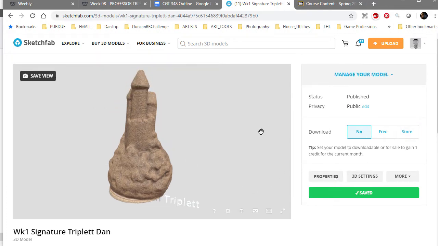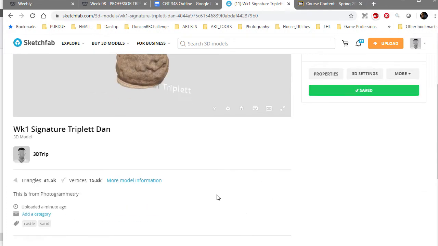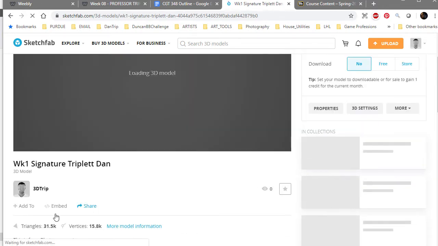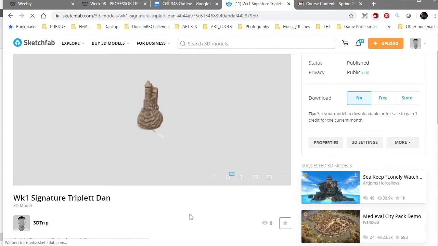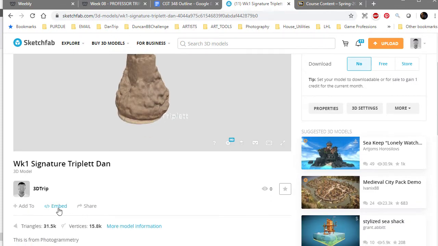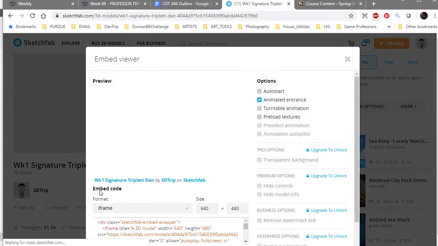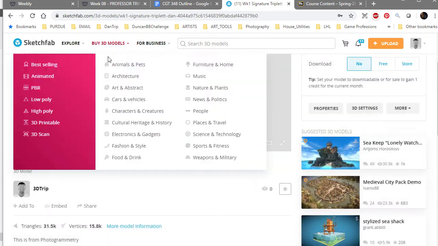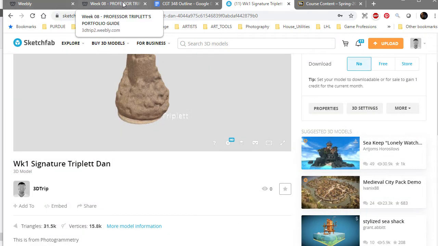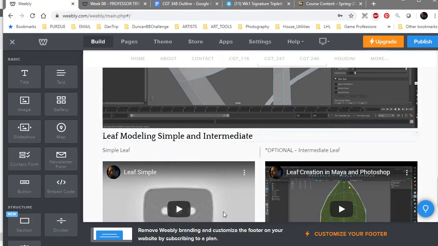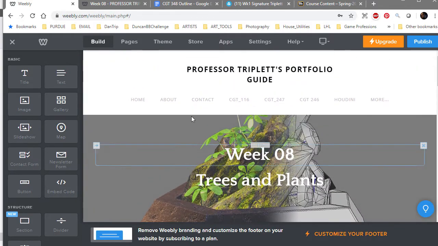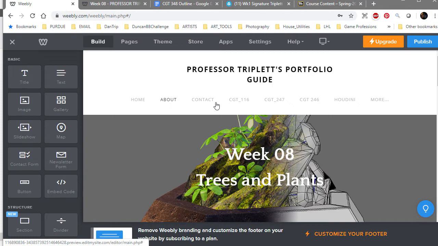So let me refresh this. I think it's usually right here, but sometimes there it goes. Yeah, I need to refresh it. Okay, so you can see right now there's this embed thing right here. We just click on that and click on that. So once you click in here, it copies it to the clipboard. And then you would go to your website. So this is my website. This is with the creator stuff open. And so I will drop this into, I don't know.